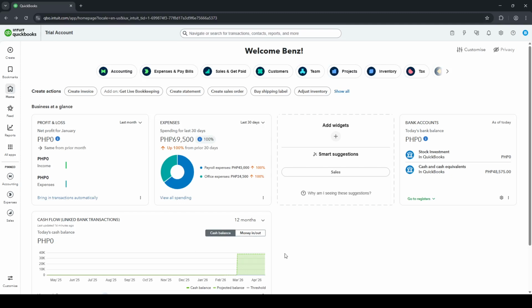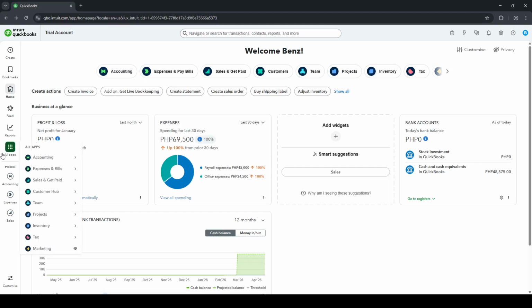Start by opening products and services. This is your catalog of everything you sell: physical products, services, or bundles. Add clear names, prices, and link each item to the right income or expense accounts so reports stay accurate. If you track quantities, turn on quantity on hand and set a starting amount to keep inventory counts aligned from day one.